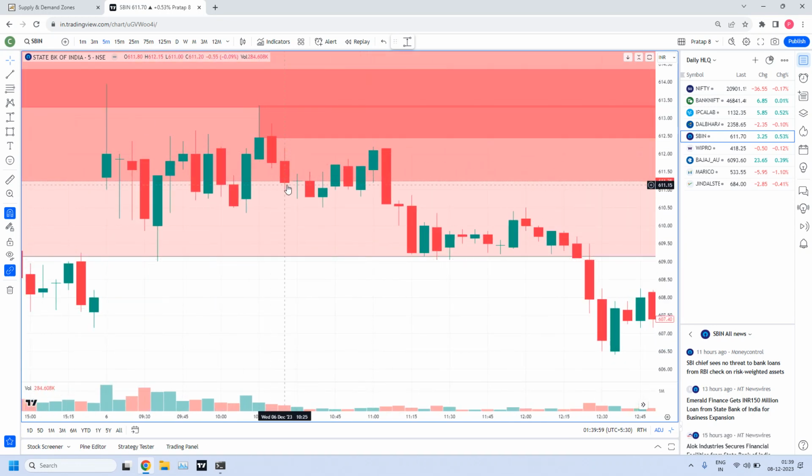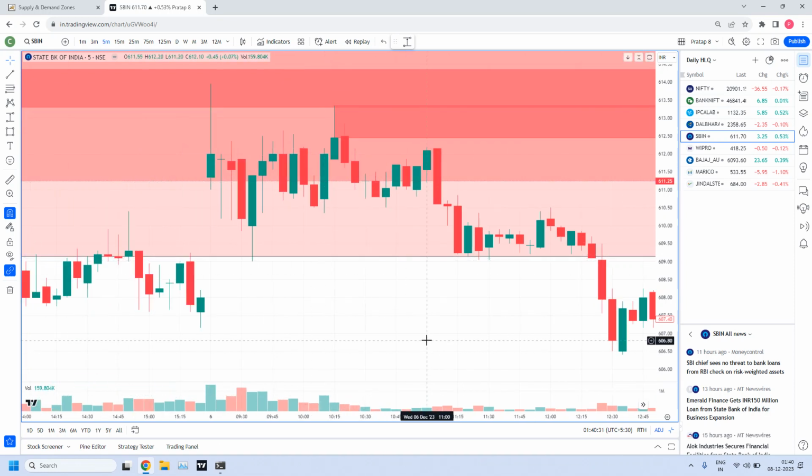This concept is very, very important. If your leg out is not really a great leg out, always look for the next candle, the follow through. What does follow through candle mean? If the previous candle is a drop candle, the next one also should be a drop candle. Or if the leg out is a rally candle, the follow through candle also should be a rally candle. If such kind of structure is there, you can accept that leg out, even though that is not a great leg out. This is one important point I want to convey. That's why I'm saying we are doing a complex analysis.